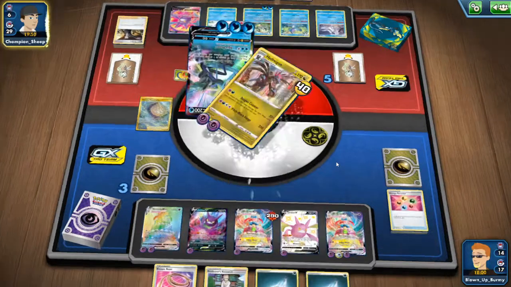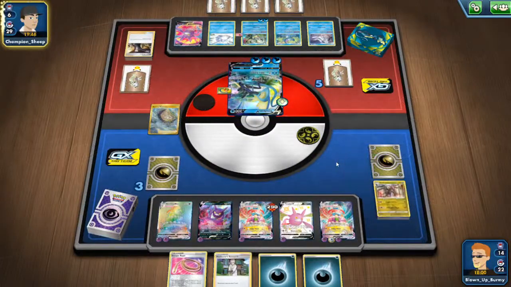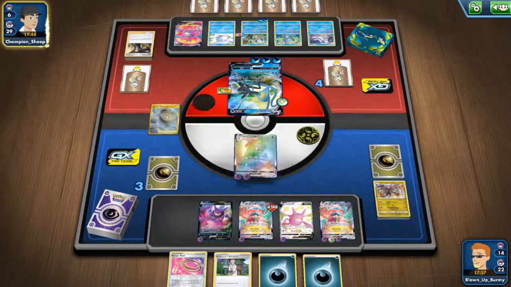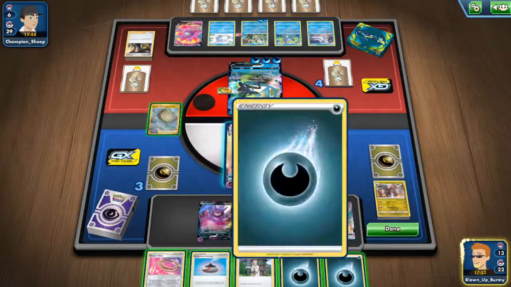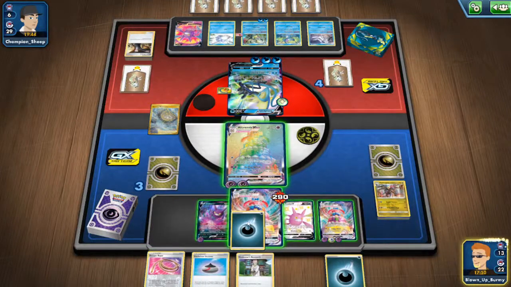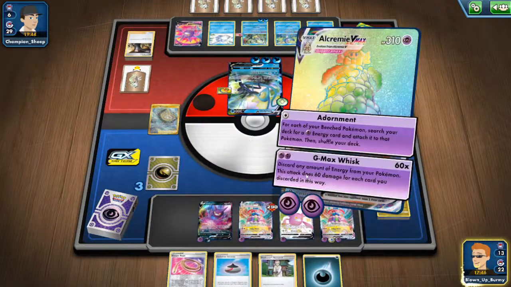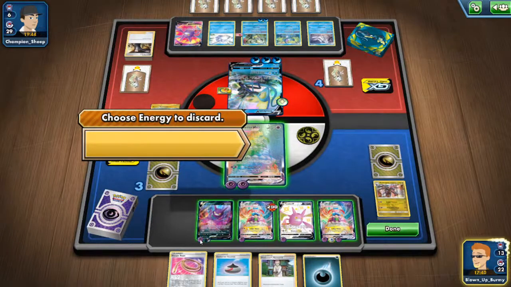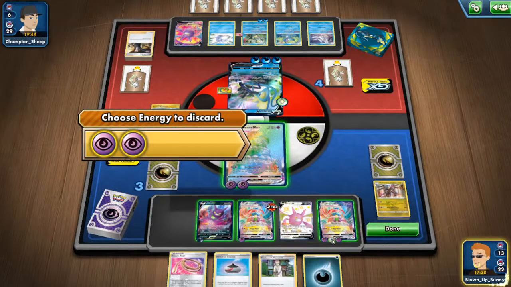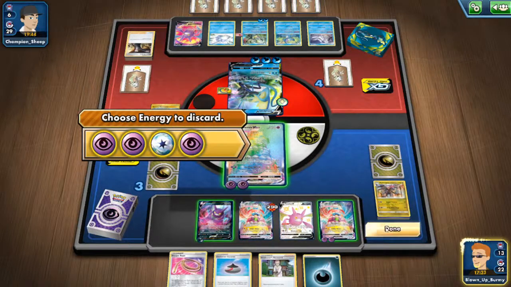Okay, they're knocking out that one. Okay, but we have a lot of Alcremies left to spare, so that's fine. They knocked out Hydreigon, which is really annoying. Oh well. We are discarding all of our energy cards. We're discarding right now. So discard Psychic, Psychic, Capture, Psychic obviously. We only need 4.